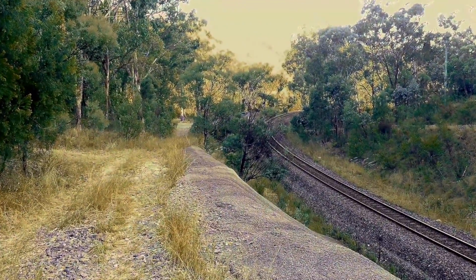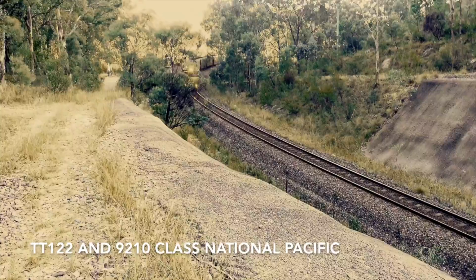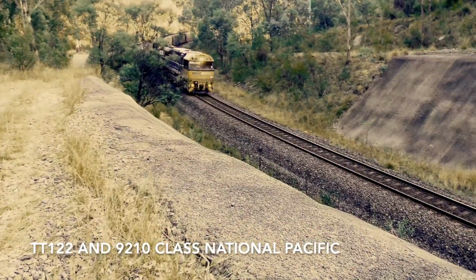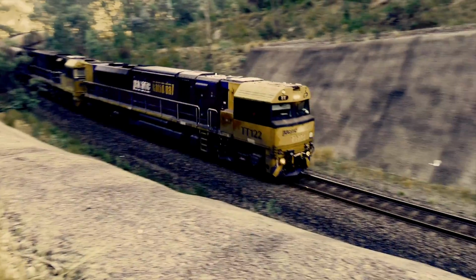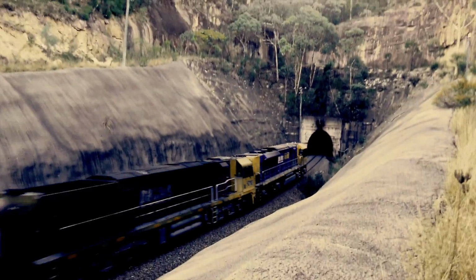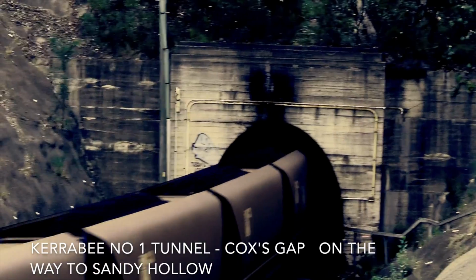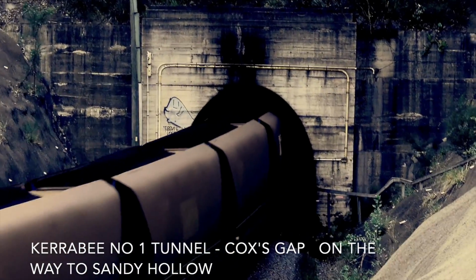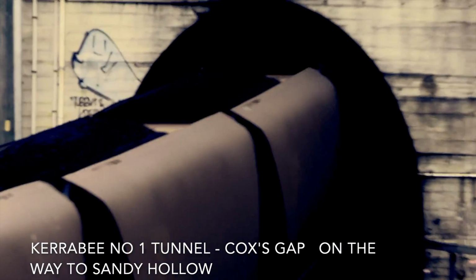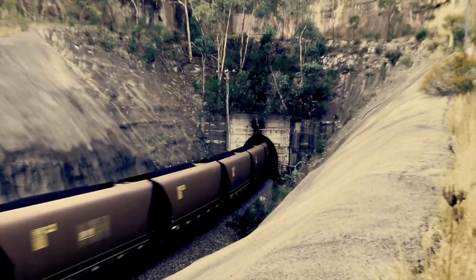Like a giant snake, it weaves and twists, it rattles, grinds, and squeaks. A TT class diesel electric, powered by a V16 engine, developing 4,300 horsepower. Three powerful locomotives are assisting to haul these 80 fully laden cars. I estimated 80 cars at 50 meters long per car. It makes the train 1.2 kilometers long, not including the locos.